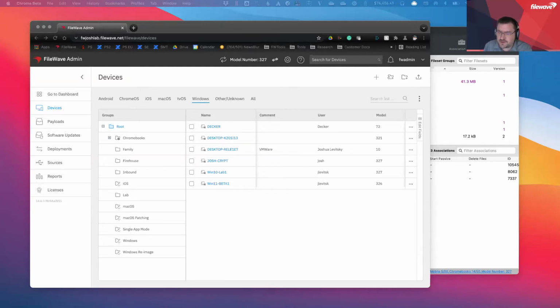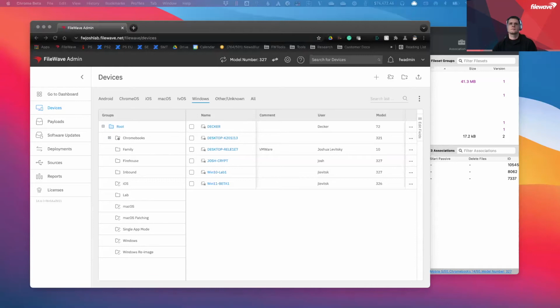The problem is that that virtual MAC address doesn't show up in an inventory. It is only active when it's being used. And that's why the MAC address field in FileWave does not actually have that virtual MAC address, and that's why we made that extra field that can be manually set. So hopefully that explains.